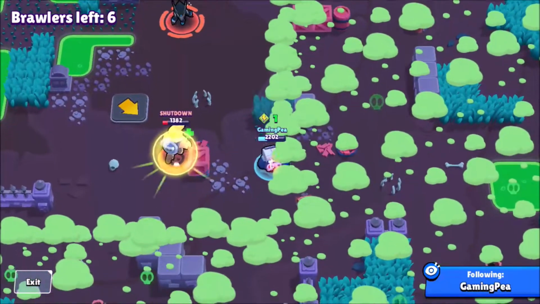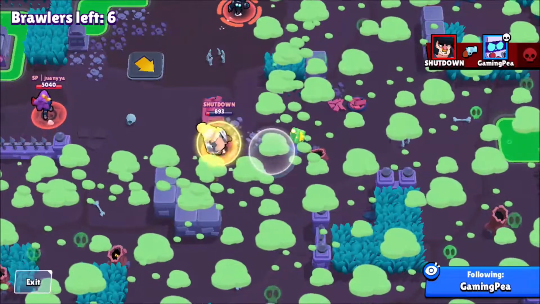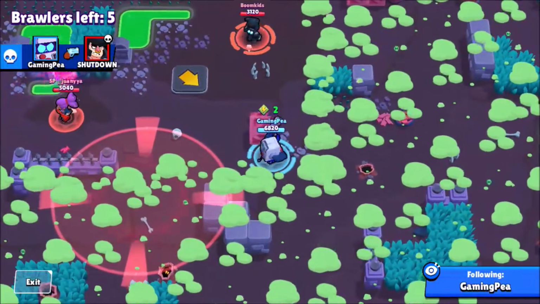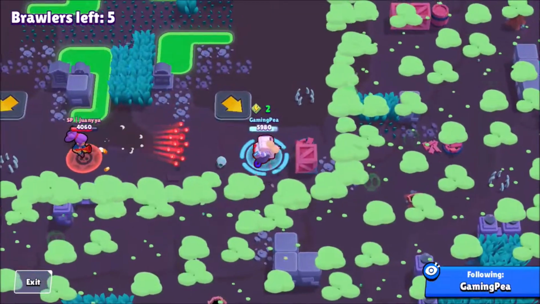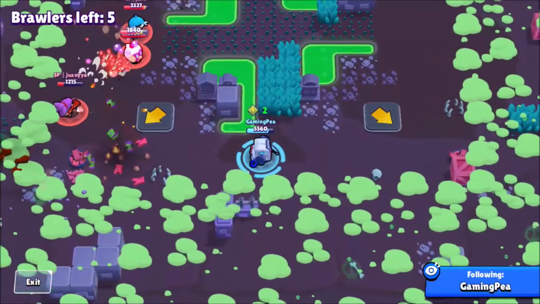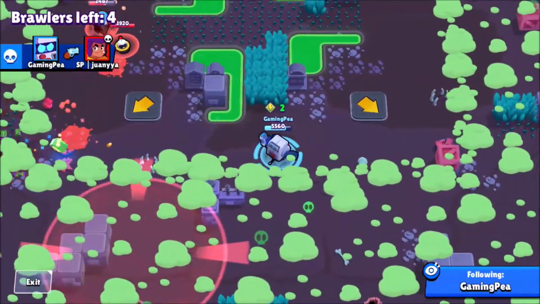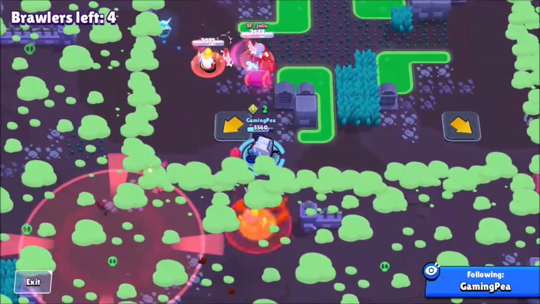Unfortunately, this crow prevents me from healing up, otherwise we wouldn't have died here, but thankfully the extra life comes in and then we take care of that bull. Nice and easy. That is why you don't play aggro. I don't know what that bull was doing, but extra life coming in clutch. I'm pinching the Shelly here with this Mr. P. Really had no chance because Shelly has no range. Don't play Shelly on this map either.